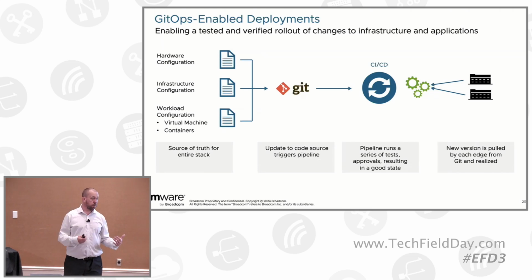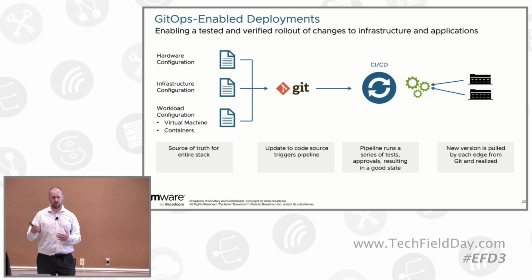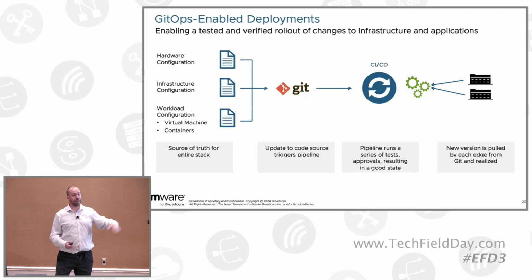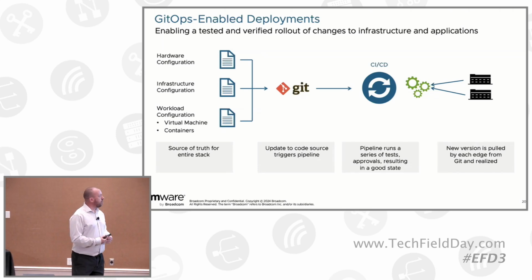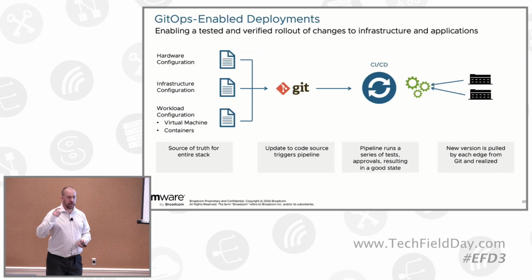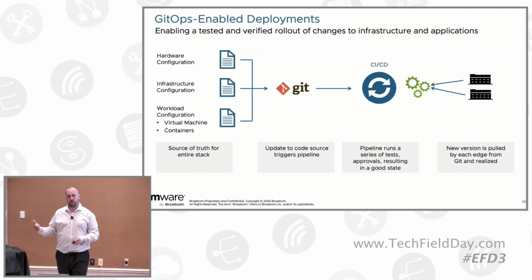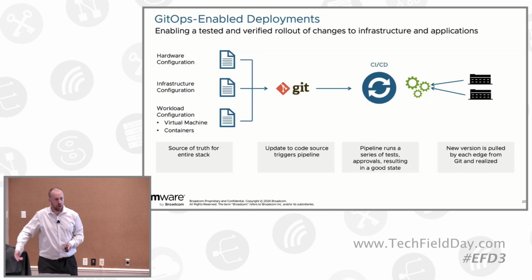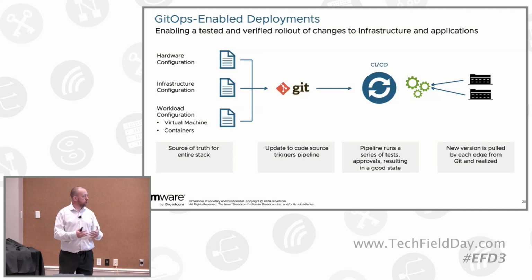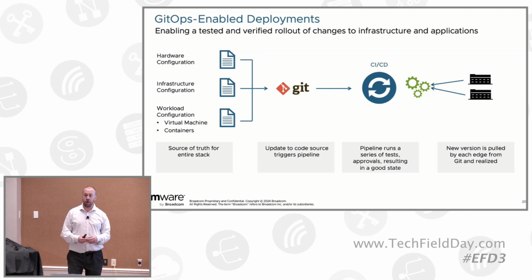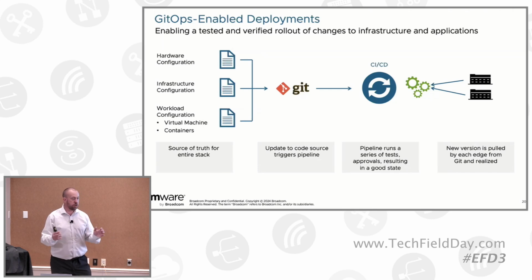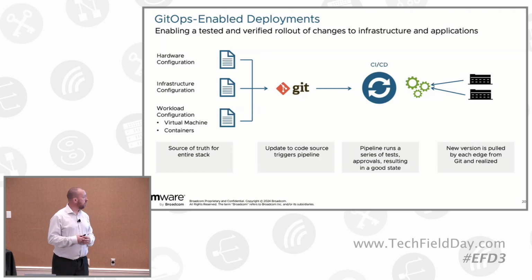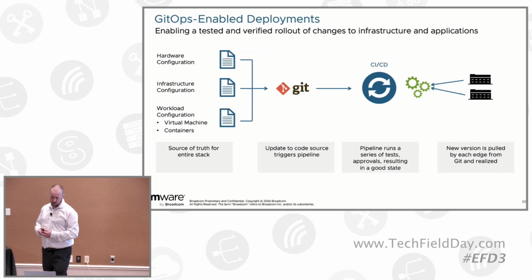Maybe you do a canary push, first of all. I'm saying push, but really it's a pull. Each of these servers will pull from that Git repository. So what you can do is say, okay, edge site number 1 that's close to my headquarters, go and pull that latest version straight away. And then we can be close to it. We can monitor it. We can make sure everything's working. And then we can start to broaden that out a little bit more, maybe 10 sites, maybe 100 sites, maybe 1,000 sites, to start to push that out to whatever we want and however we need it as we develop that. So that's effectively your regression test.